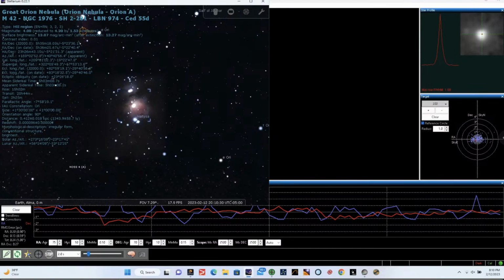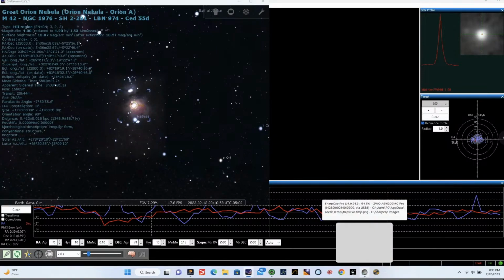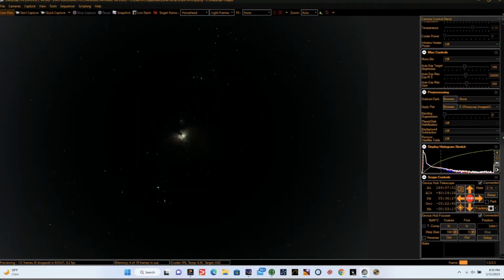There's a little satellite going by. And we hit Control 1. And what that'll do is that'll cause the telescope, which you see in the little yellow crosshairs there, to go down and zero right in on the Orion Nebula. So now the telescope should be looking at the Orion Nebula. So let's go back over here. And there it is, right in the center. See that?